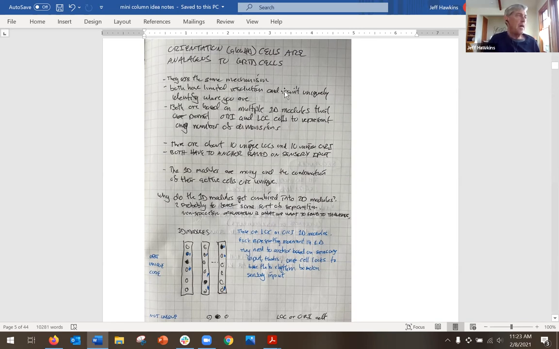And so it's just a different type of movement. Instead of moving through space from one location to the other, I'm just changing my direction of gaze or my orientation of my finger or something like that. And we have to do all the same things with orientation cells we have to do with grid cells, meaning I have to do path integration. I have to be able to say, well, if I were to turn so many degrees to the left, what would be my new orientation? I have to do anchoring. Basically, when you come into a new environment, your head direction cells have to anchor based on sensory input.